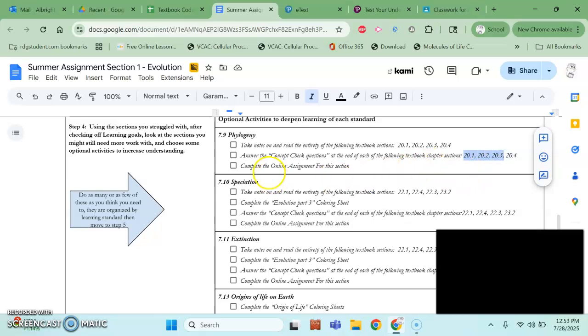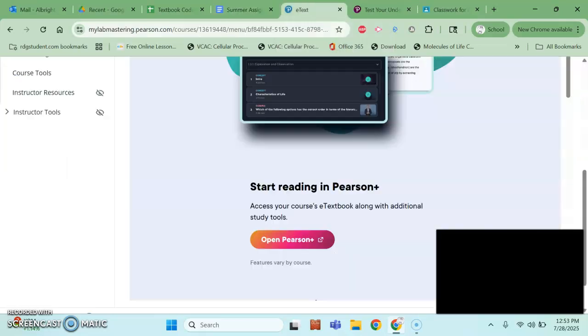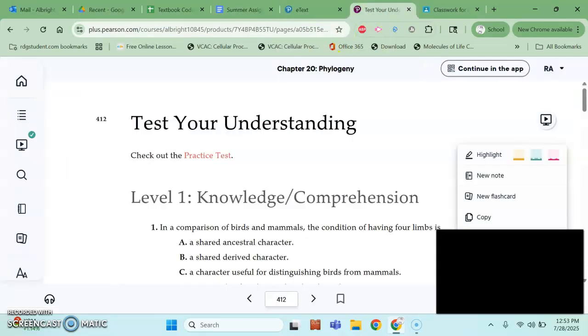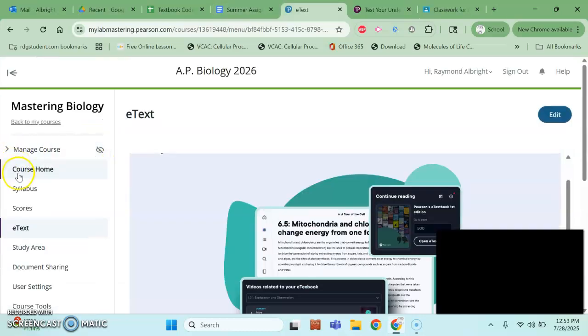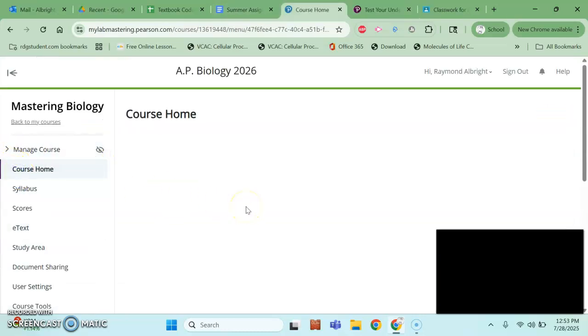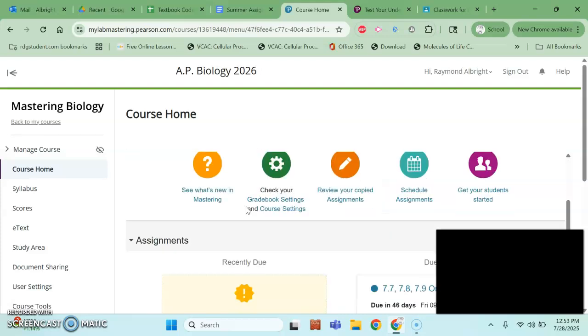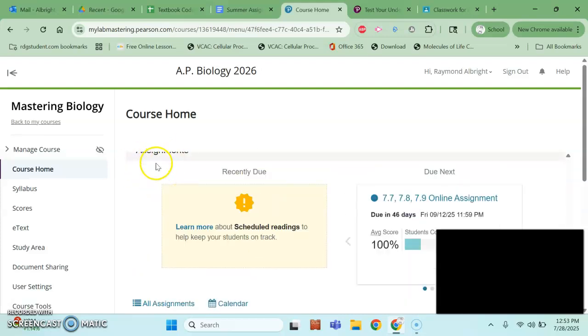Do those. The last thing I have aligned to the textbook is what I call online assignments, and they are tied to this. This one says online assignment for this section, that's 7.9. So if you go up here, e-text, actually, no, I want to go back to the textbook. If I go back here, course home, again, this is going to look a little different for you, but you will have a section that says assignments.